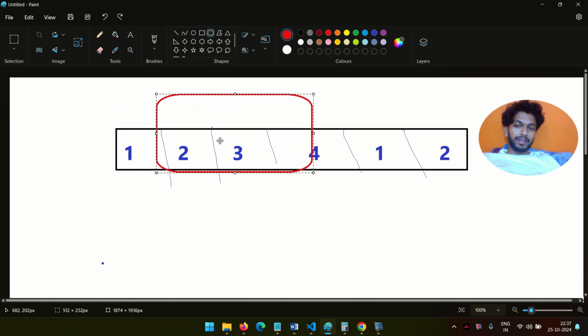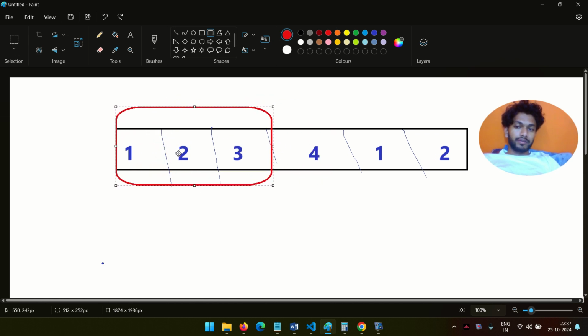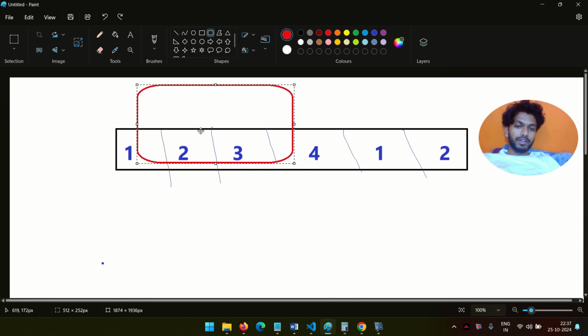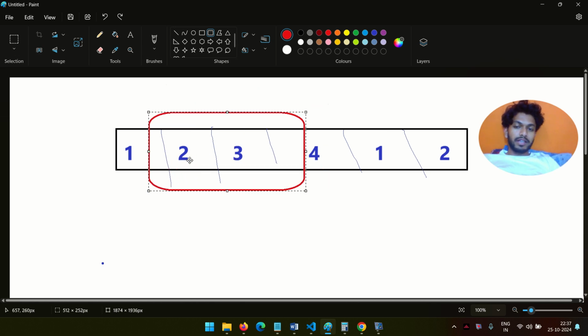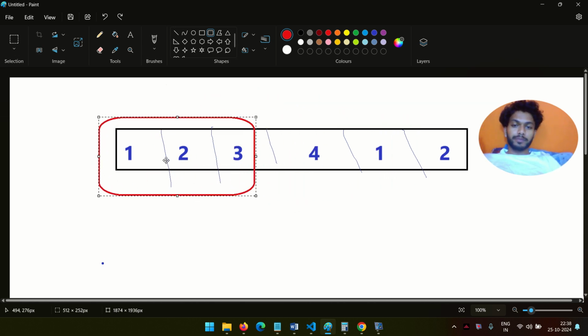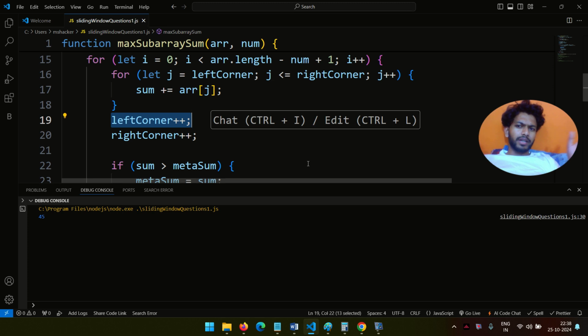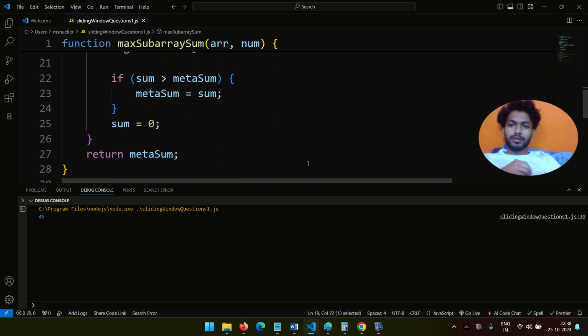It just moves like this. From the left it is moving one, and from the right it is also eating another element. So it's moving one element at a time, right? Because of that, we are increasing one element: left corner plus plus, right corner plus plus.